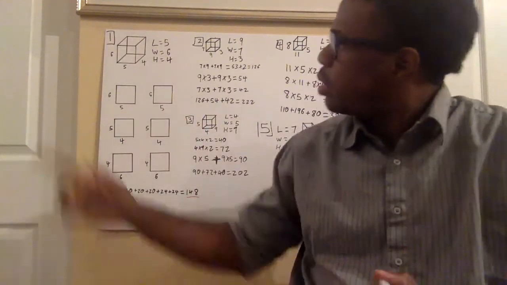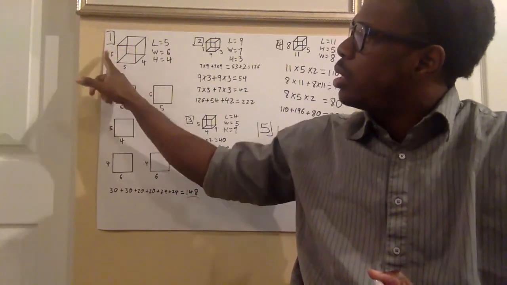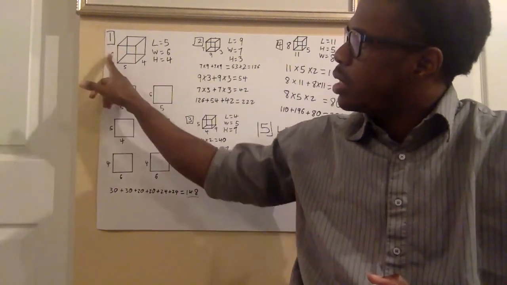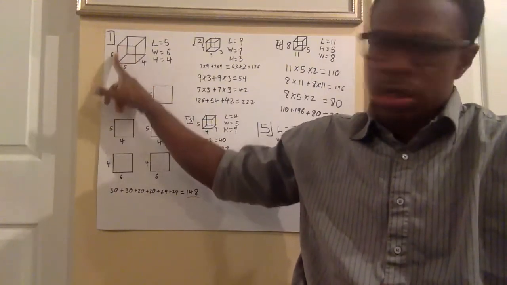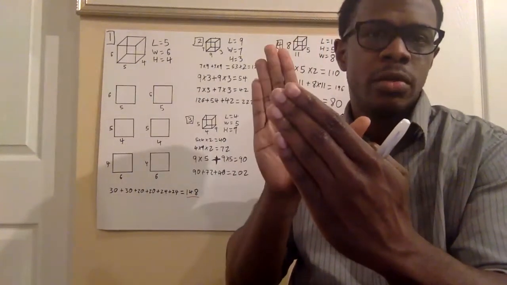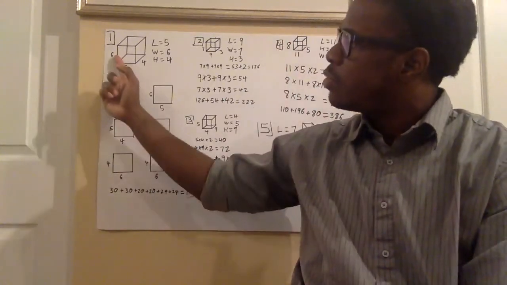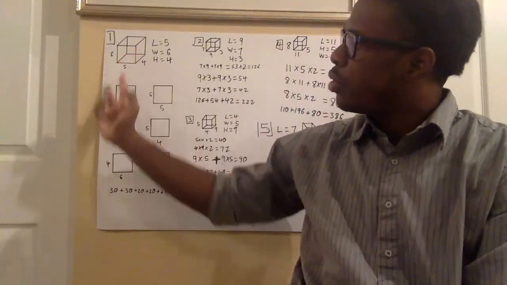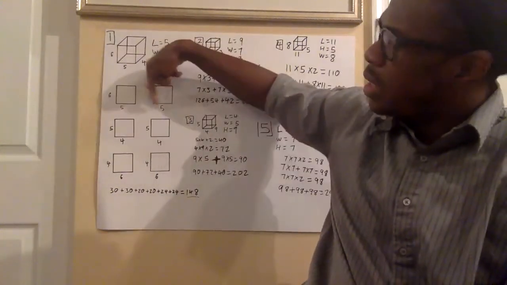So let's say we want to find the area for this shape. It's going to be length times width, 6 times 5. So that's the area for this, the face on the front. Now, the area on the back is going to be the exact same. So we have 6 times 5, which is going to give us 30. So that's the area at the front. But if we want to find the area in the back, it's going to be the exact same 6 and 5.